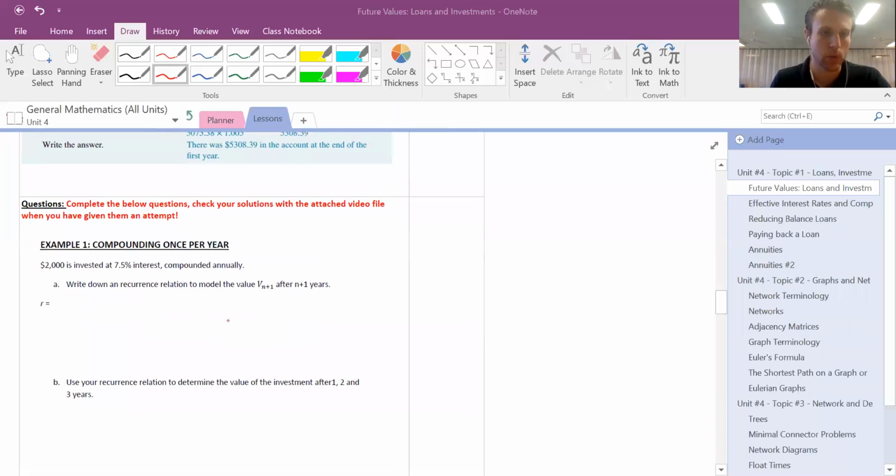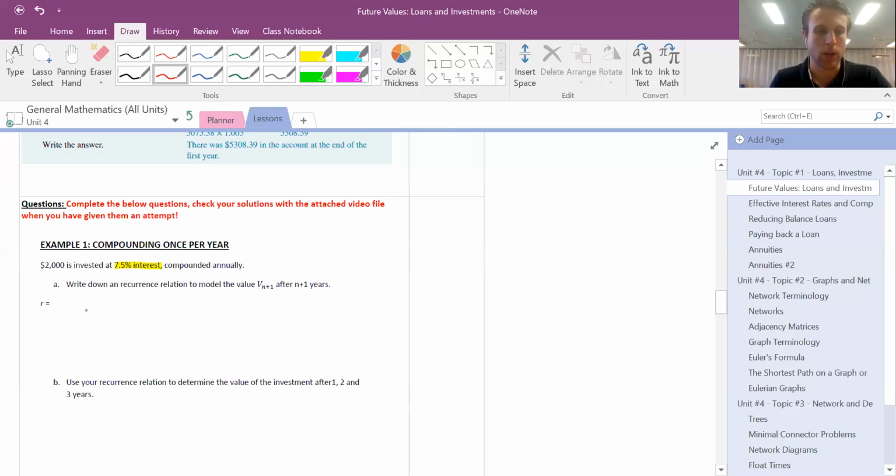So our first example is compounding once per year. Easy example to start us off. All it's asking for is what is the common ratio by analyzing the problem. And I can see that we've got ourselves an interest rate, which is 7.5%. But unfortunately, that's not our common ratio. That's not the thing that I can multiply it by to increase it up. Otherwise, I'd be getting a lot of money every year. And unfortunately, the world just doesn't work like that.